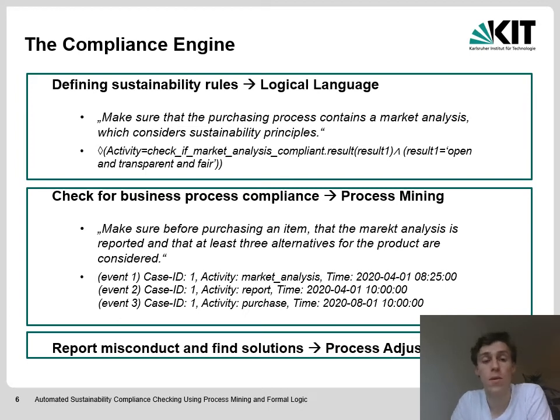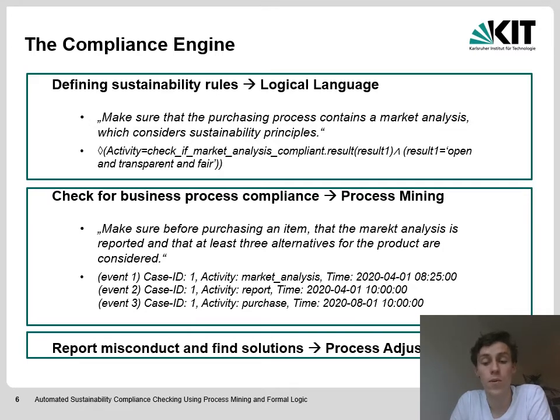What do we need for this compliance engine? At first, we need to define sustainability rules. Here I want to identify usable logical languages such as LTL, linear temporal logic, and I just want to give you one simple example. Such a rule could be, for example, make sure that the purchasing process contains a market analysis which considers sustainability principles. This can then be applied to a business process.